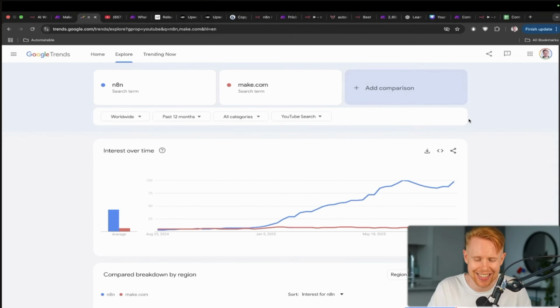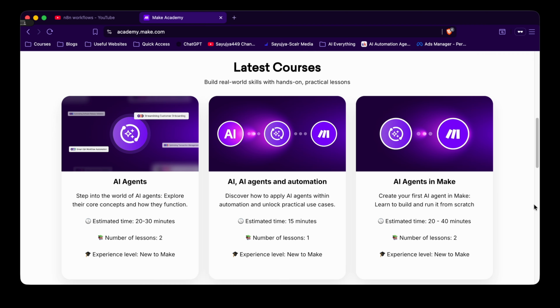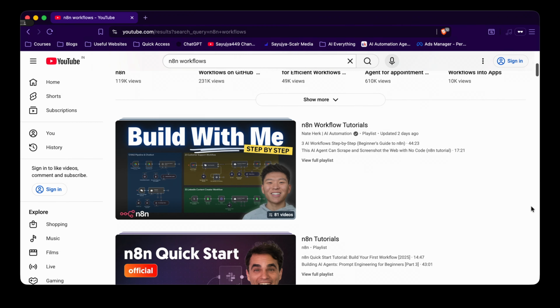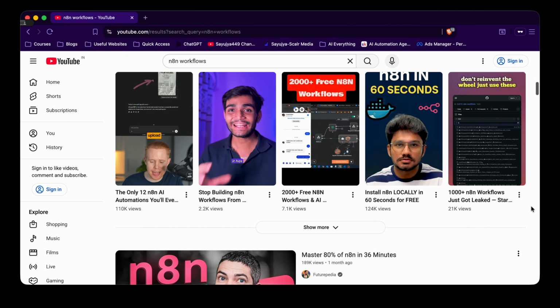N8N has a strong community in forums and on YouTube, so it will be a lot easier for you to figure out stuff as you go, as compared to Make, which provides somewhat of a formal training that won't be of any use once you start making something that they are not capable of. With N8N, you get access to countless tutorials, forum threads, Discord chat, GitHub discussions, and other genuine stuff. So if you run into some sort of bizarre issue, you know that someone else has gone through this as well, so you can just copy paste what they did onto your canvas.